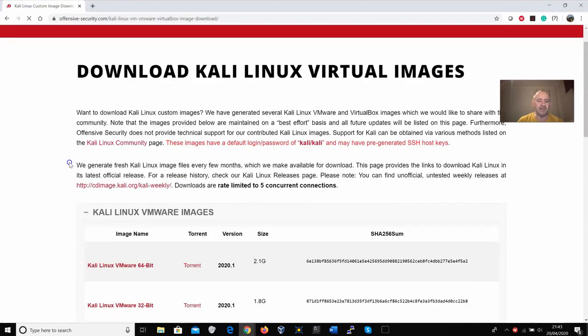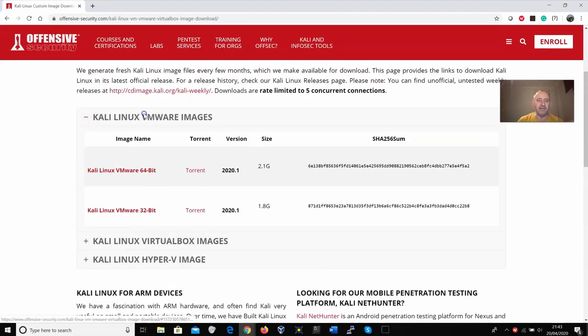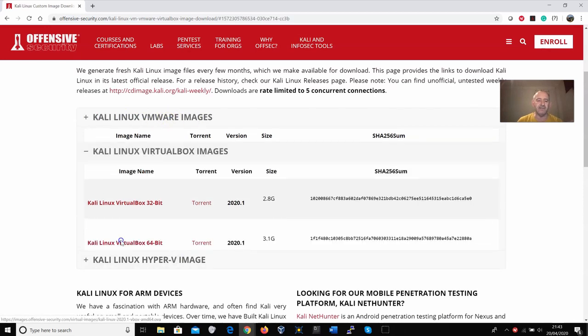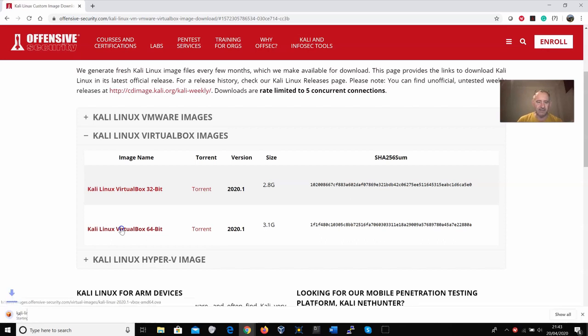If I remember rightly, this page tricks you sometimes a little bit. Okay, yeah, when you first go to this page, it shows you the VMware images, and we're not going to use VMware. I'm going to use Virtualbox, so I'll make sure we click on that one. Like I told you, I'm using a 64-bit Windows operating system, so this is the one that I'm going to download. I'll start the download. Actually, I'm going to stop that download because I've already got one, and this could take a little while.